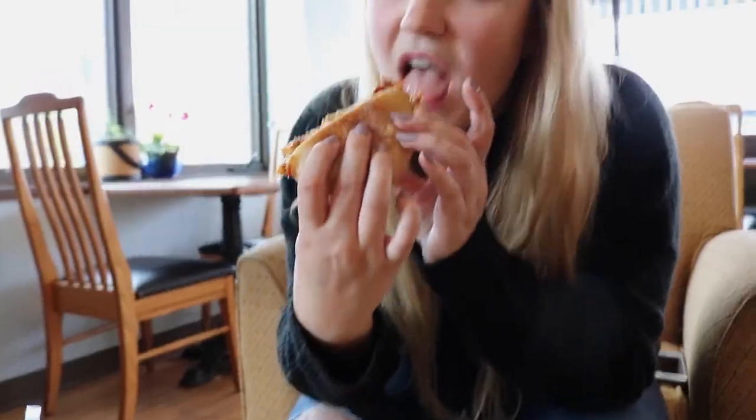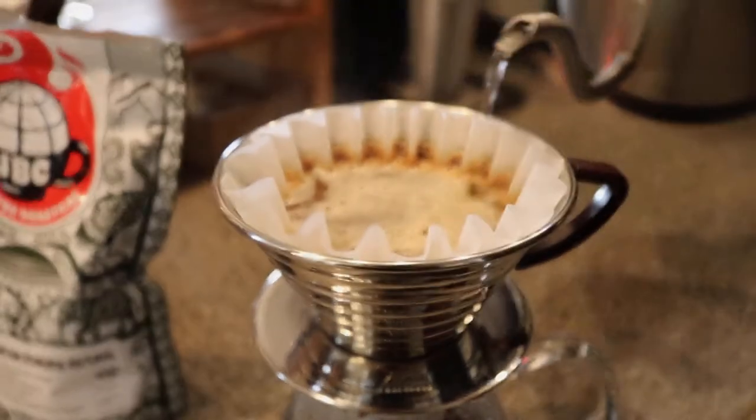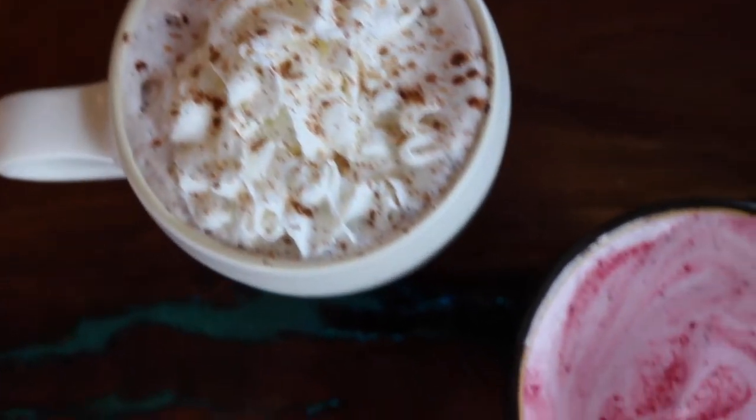We just finished up at the River Coffee and Cream and it was so good — so fun and unexpected. We came in expecting just a basic coffee shop, a quaint little cafe with a small menu, and it was all of that but so much more. We got pulled pork sandwiches, a salmon salad, a chicken bacon ranch sandwich, pour-over coffee, and two lattes — a chocolate chai latte and a beet latte. Overall everything was delicious, all the meat was prepared so well, and the sandwiches were very good.